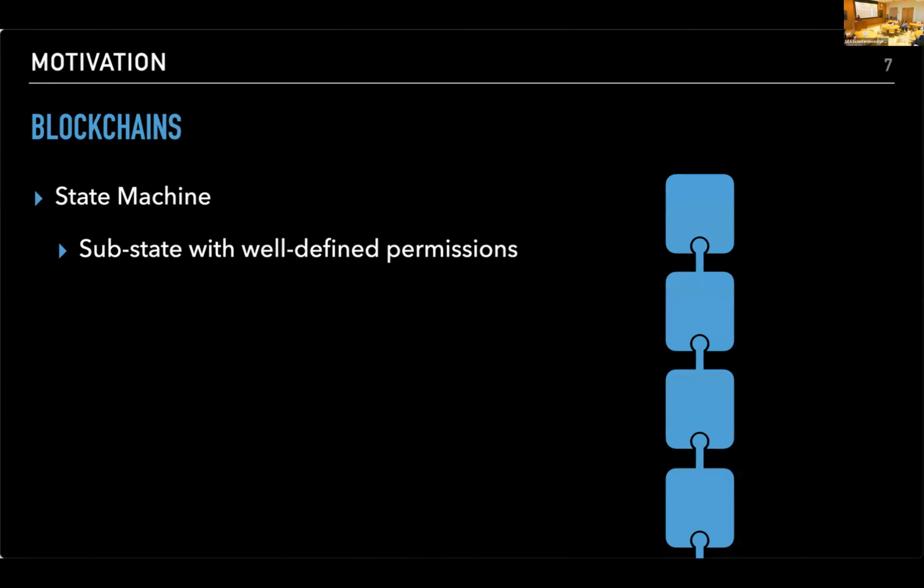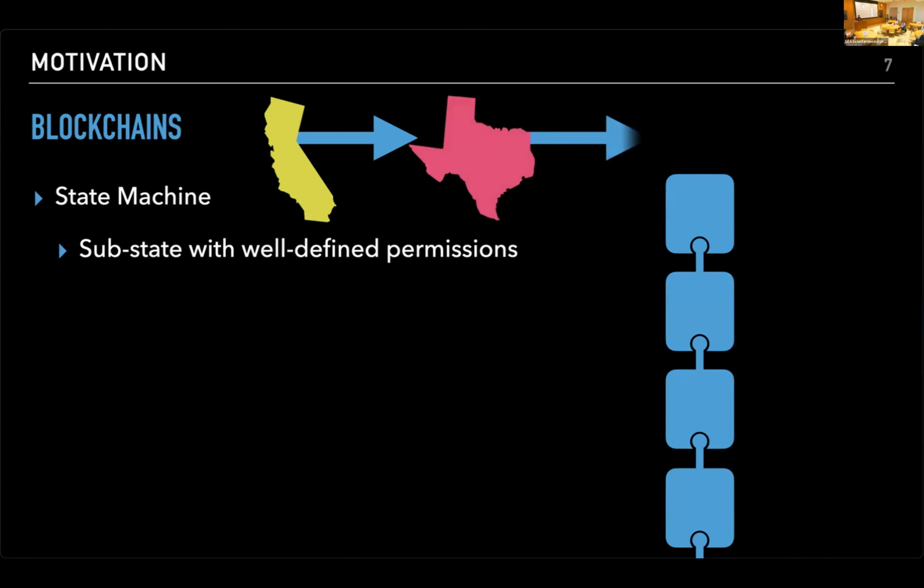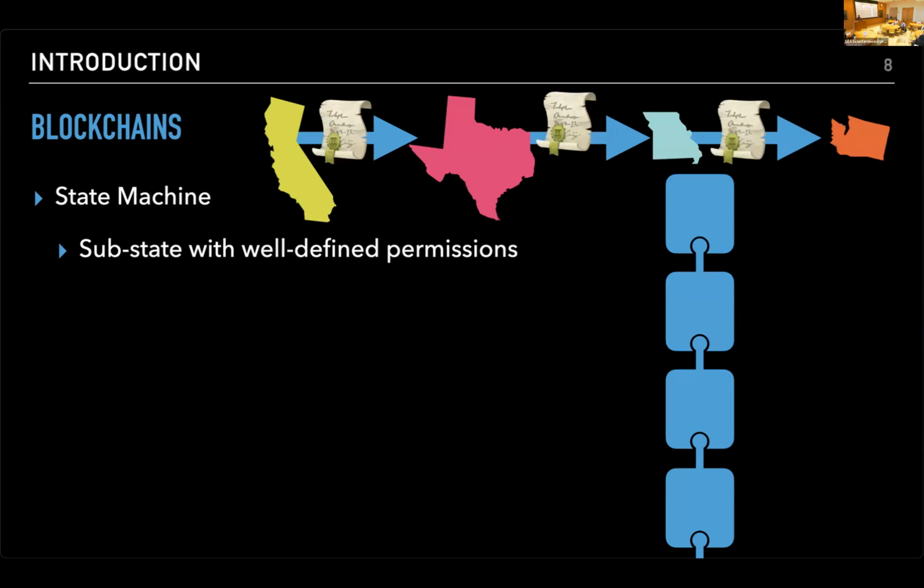Next, I want to talk about what we're trying to build at a very general level. So the idea behind most blockchains is to maintain a replicated state machine, something that's been studied for decades. This machine, which is replicated across all the validators, starts at some initial state, and each state transition updates it to a new state. Usually, individual pieces of state have well-defined permissions on who is allowed to update when, such as only Alice is allowed to deduct things from Alice's account. These checks are validity predicates or smart contracts or stuff like that. We're going to leave that pretty abstract for our purposes.